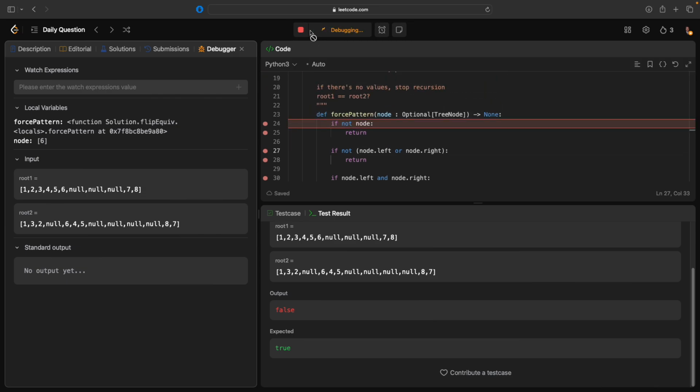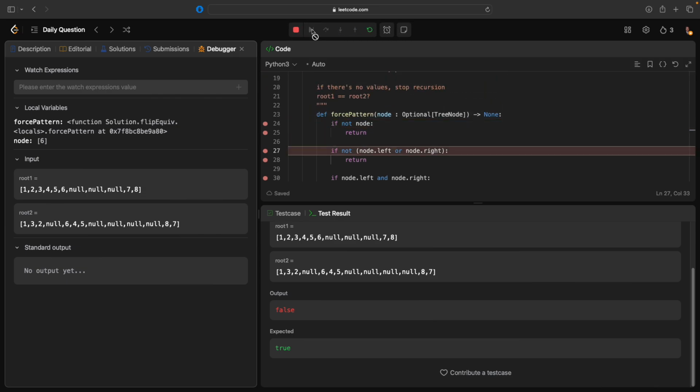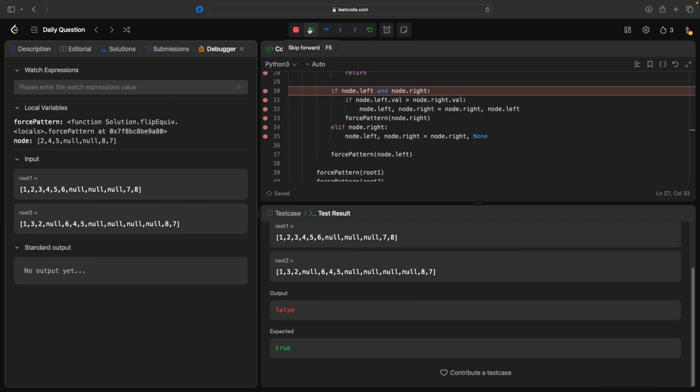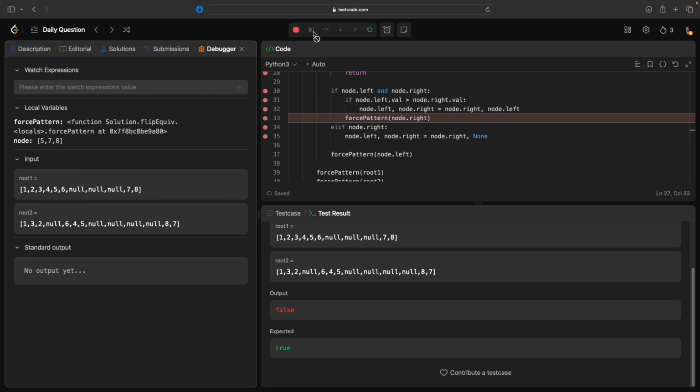So now we do it on 6. So 2, 4, 5. It does have children, but they're in order. So now we do it on the right. 5, 8, 7. So it should swap them.